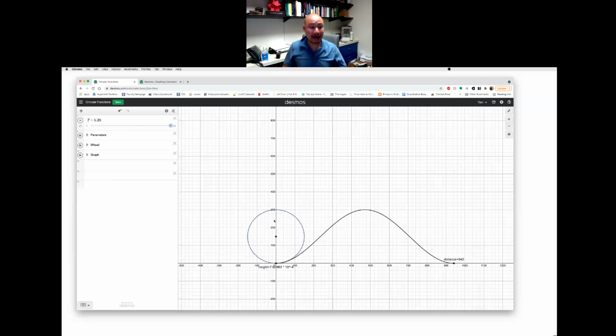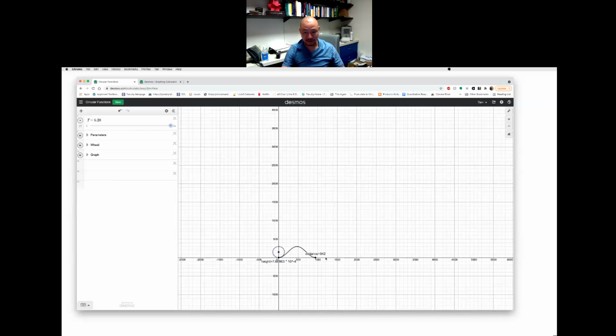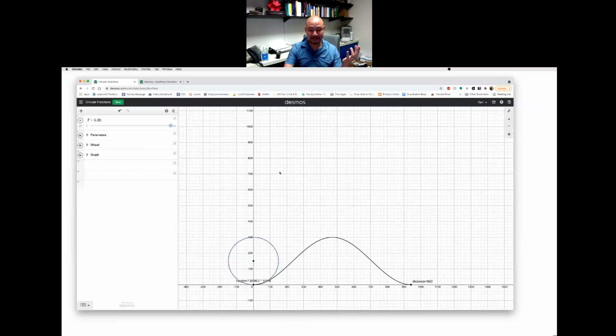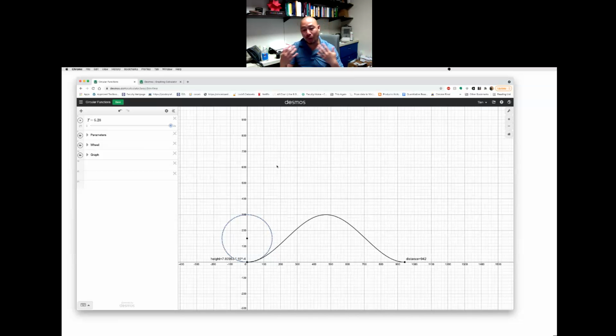And so I capped this cycle at going around once, for 2 pi. But you might imagine that you could keep going. You could travel another way around the circle. Then this graph would go another cycle up and down again, and then up and down again. I only capped it at one time around the circle because I figured that would illustrate everything that's going on. So hopefully that illustrates why we can think of the height as you go up and down in a circle as a function of the distance traveled on the circle.